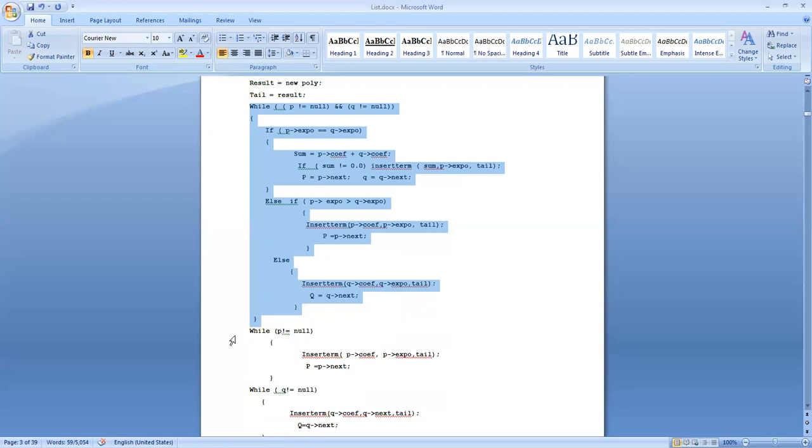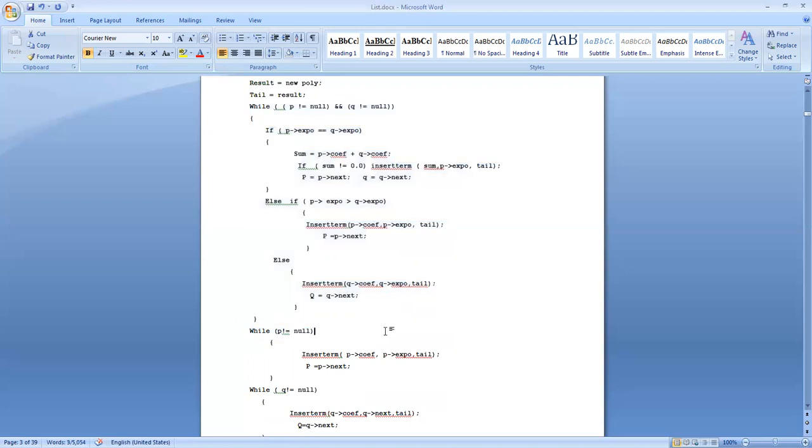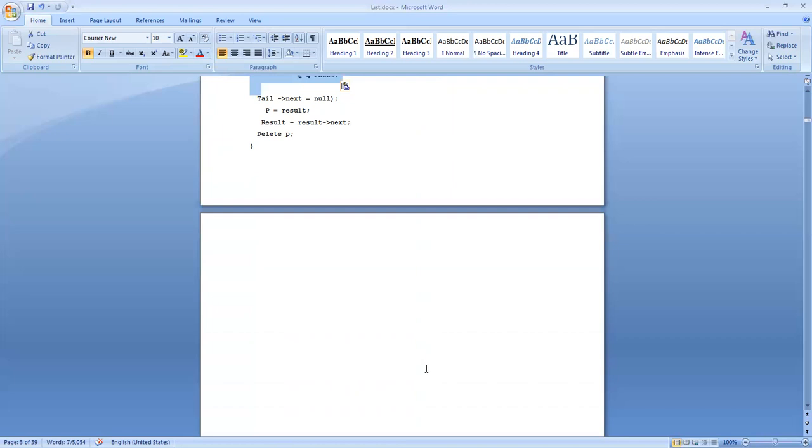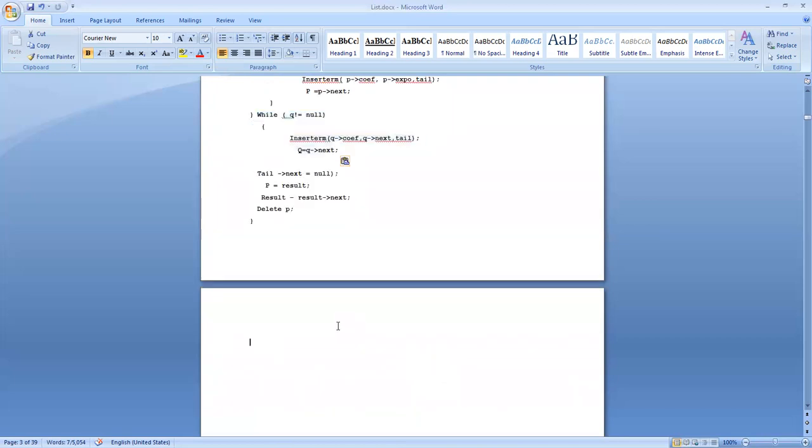That is this case. While the first polynomial is still having more terms, we copy those terms to the resultant polynomial. Similarly, in the second case, when the second polynomial has more terms than the first polynomial, we copy them to the result. Okay, that's how we have displayed.